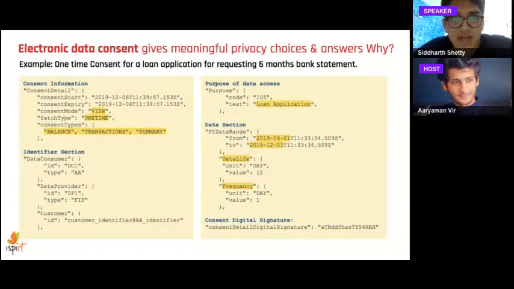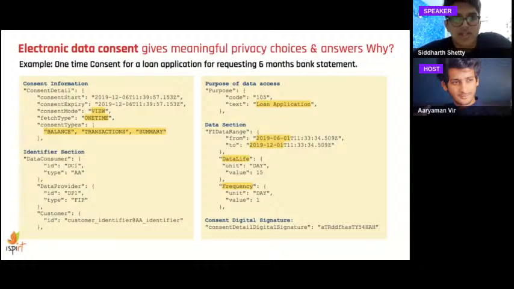So this consent artifact is a national standard, published by the Ministry of IT. As you see, it goes into great specificity. It's based on a set of principles we call ORGANS. So O in ORGANS is that it's an open standard. This is the open standard that got adopted by all the financial sector regulators way back in 2016 at the FSDC level, as Nandan mentioned. So these were RBI, SEBI, PFRDA, IRDA. But this is the same standard that's now being adopted for health data, and has also been adopted for telecom data by TRAI as well.